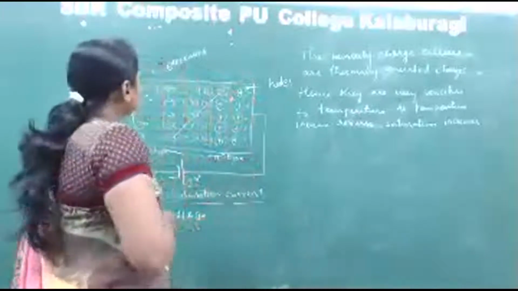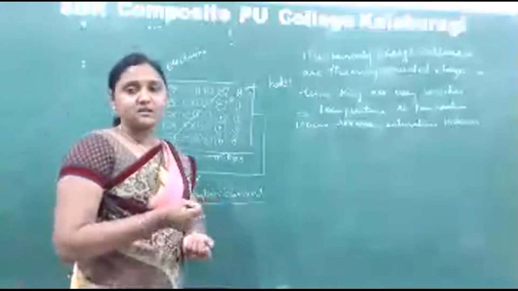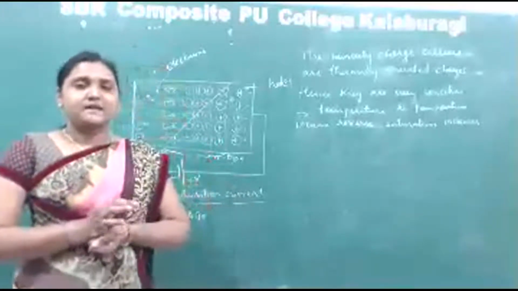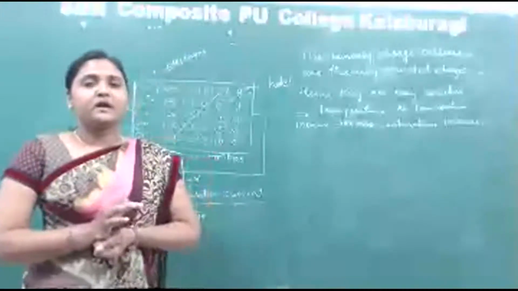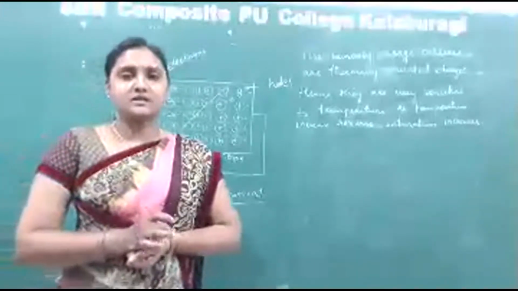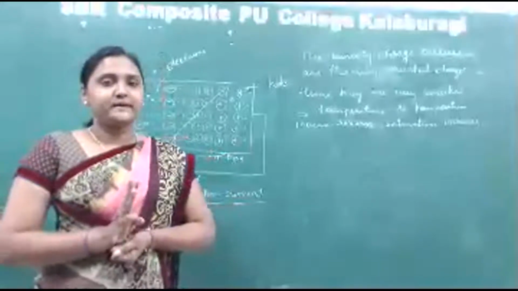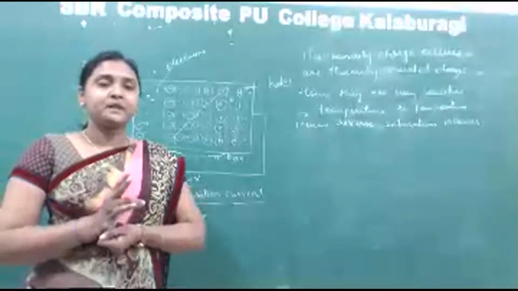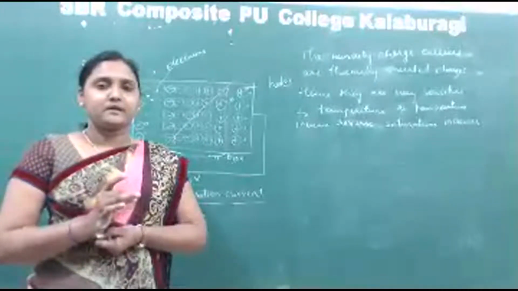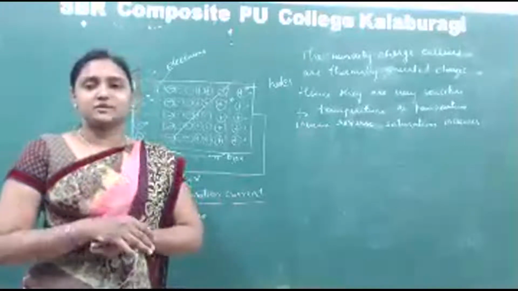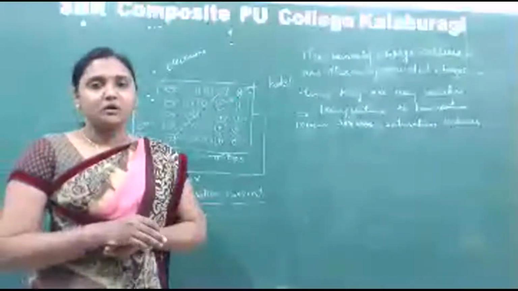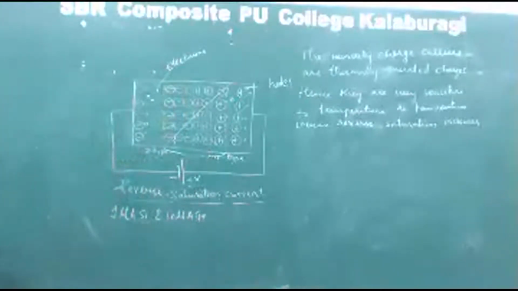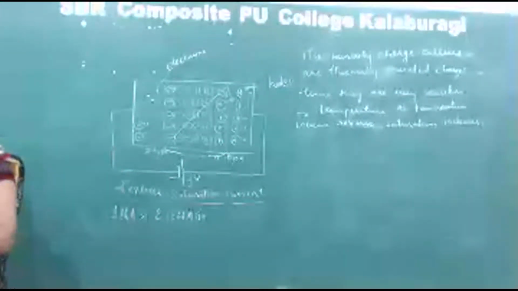So this is about the reverse saturation current. It will be asked as a definition: what is reverse saturation current? Reverse saturation current is a very small amount of current flowing under reverse bias condition due to minority charge carriers. Three points you need to remember: very small current, under reverse bias, and due to minority charge carriers. These three important things you need to always remember about the reverse saturation current.